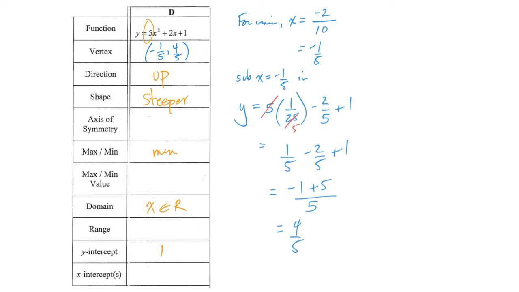Okay, well, we know that that allows us to fill in our axis of symmetry, our minimum value, and now we can complete our range in detail. Since it's a minimum, I know I've got to be greater than or equal to, and there's the y coordinate of my vertex. I wrote that really big. There we go. Okay, now I go through and find my x-intercepts.